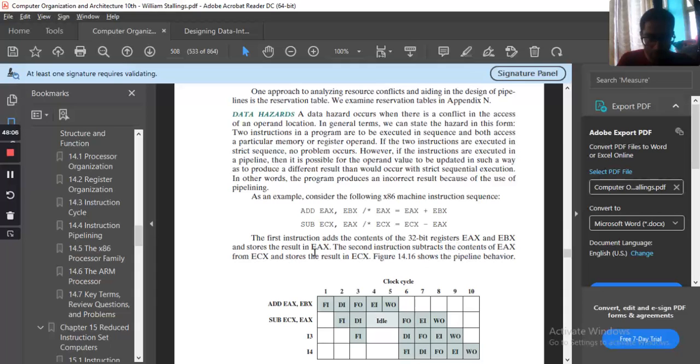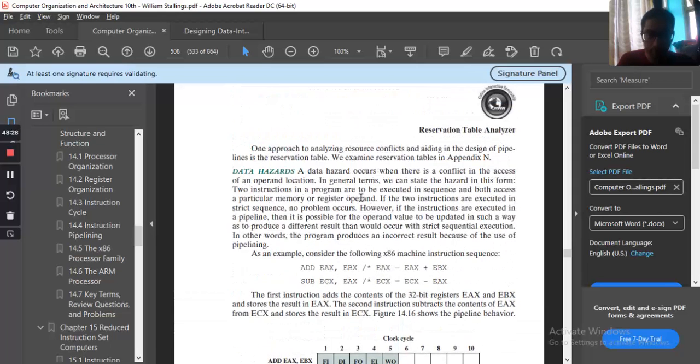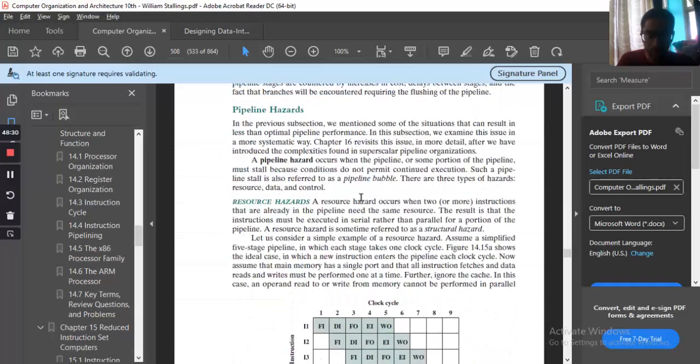The second instruction subtracts the contents of EAX from ECX and stores the result in ECX. Figure 14.16 shows the pipeline behavior. Add EAX, EBX. Subtract ECX, EAX. So this area has to be idle because there is a data hazard.